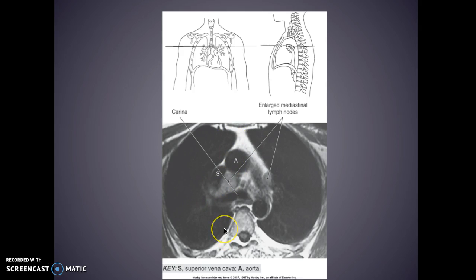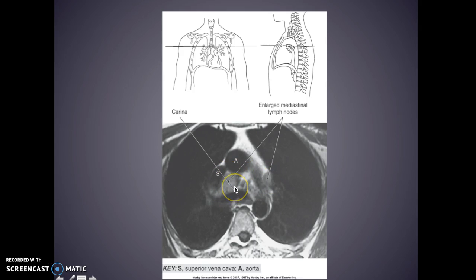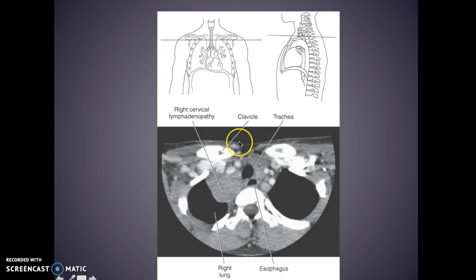The main thing about this slide is that these are enlarged lymph nodes sitting in the mediastinum. Here's your aorta, your superior vena cava, and your descending aorta — these lymph nodes are enlarged. It's really important that if you do a chest X-ray closer than 72 inches you label it, because it will enlarge the mediastinum and make it look like the patient has lymphoma. Here's the clavicle, trachea, the esophagus — and here's some right cervical adenopathy. When we talk about adenopathy, we're talking about a disease process — this is widened and enlarged.